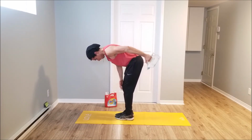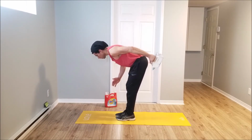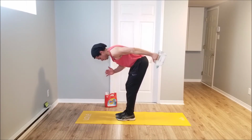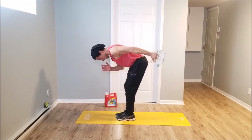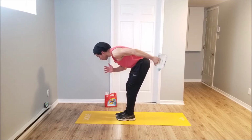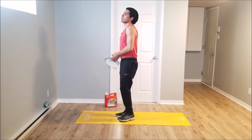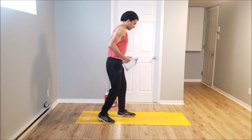Squeeze it. Concentrating, making sure your form is correct. Don't swing those weights. No deje que la pesa caiga muy rápido. Controlado. Rest. We're going to repeat it one more time. Lo repetimos una vez más.